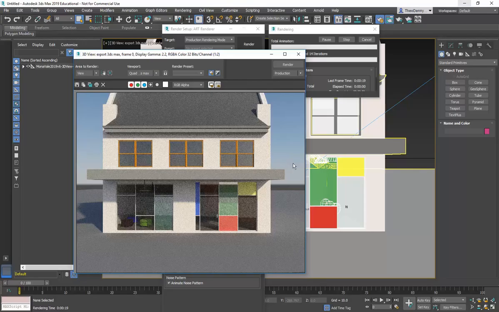So that's great. You can see here it's still rendering, so it's going to take a little bit longer. I don't think I'll wait for it, but you can probably tell already it is going to be better quality than the ones I had before.